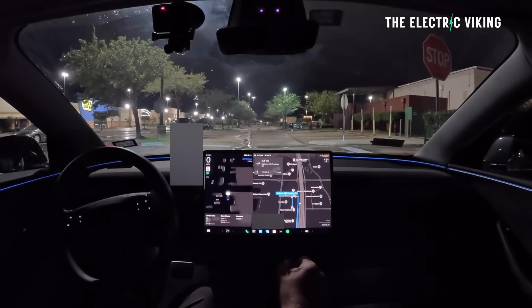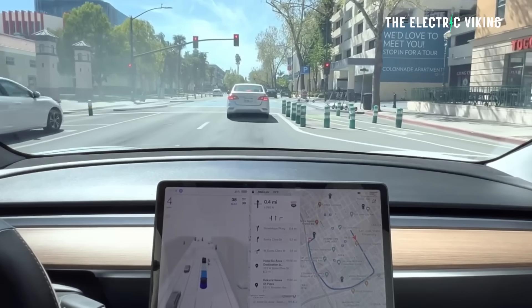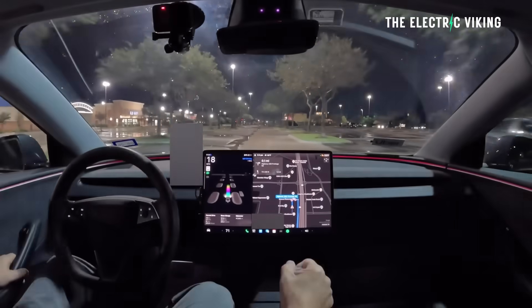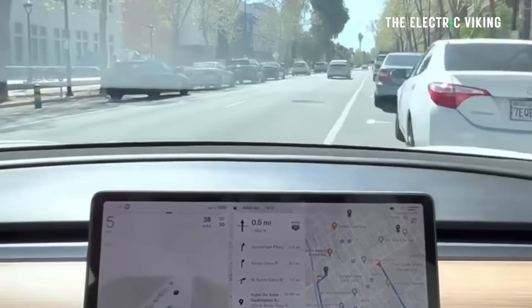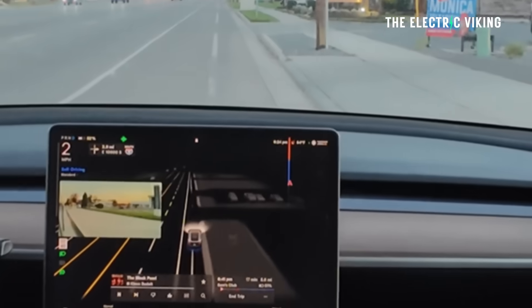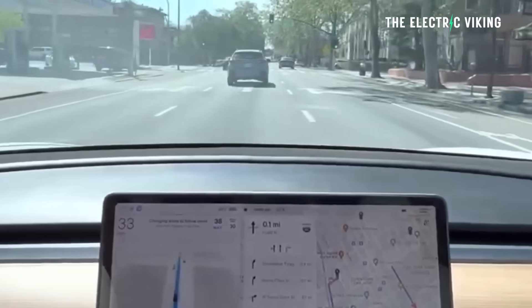Jim Phan is saying that Tesla's Full Self-Driving version 14 has successfully moved from heuristics — hand-coded rules like 'if red light then stop' — to end-to-end neural networks, which is a completely different level. Because the car learned by watching billions of hours of human video, it now mimics human-like nuances such as creeping at intersections, smooth lane changes, and natural braking — things that hand-coded software simply cannot replicate. 'First it feels surreal, next it becomes routine. Then, like the smartphone, taking it away actively hurts,' said Jim.